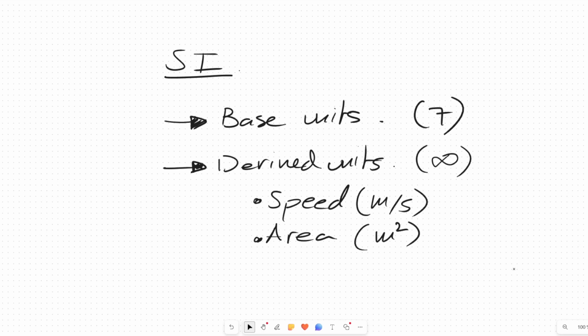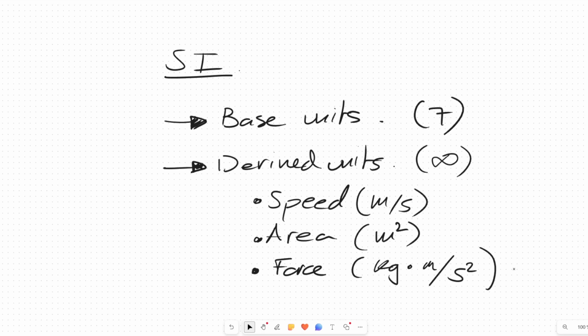This is also true for force, which is measured in newtons, and it's formed from kilograms, so mass units, from meters, so length units, and it also comes from squared seconds, so time units. So basically all other units, apart from the 7 base units we've said, length, mass, time, electric current, thermodynamic temperature, amount of substance, and luminous intensity, are derived units, and we can think of many of these.